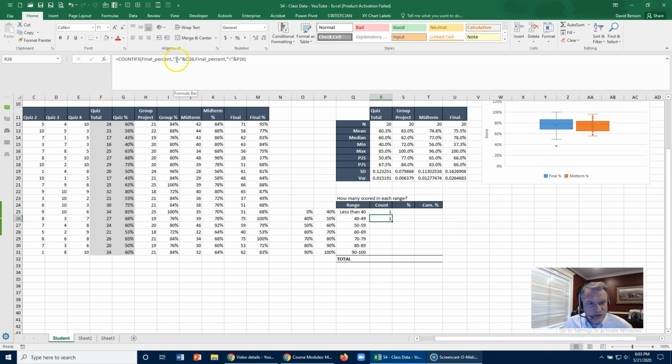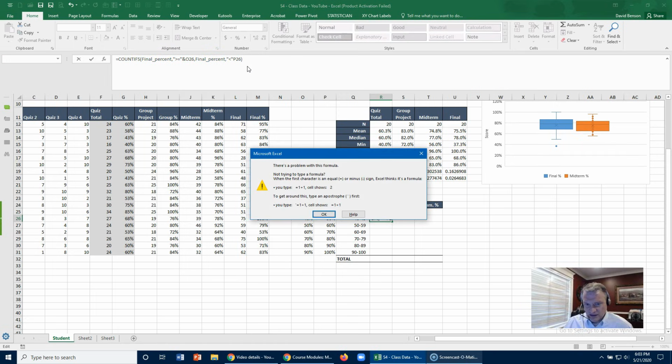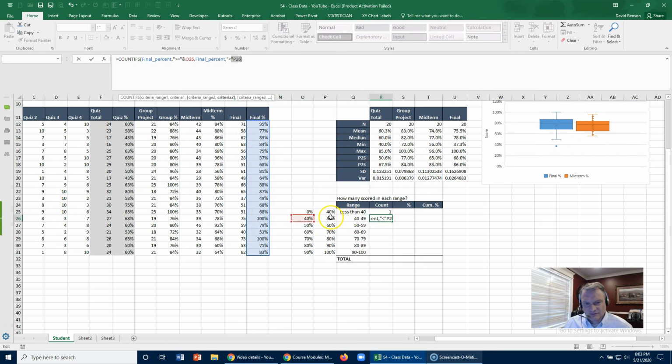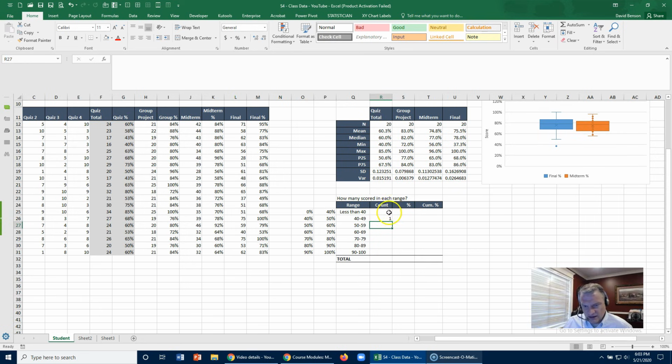So again, if I look up here, I've got greater than or equal to O26, the 40%, but less than the P26. And if you forget to put the ampersand, let's just see what happens. It's going to throw an error. So I'm going to go ahead and put that ampersand back. Okay.